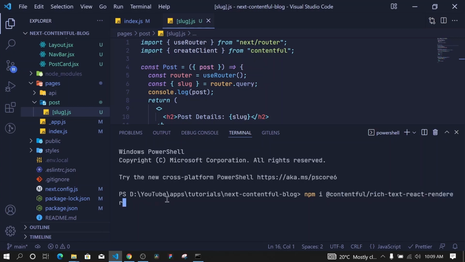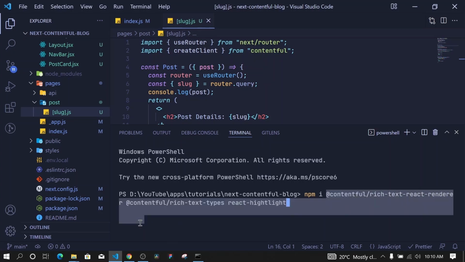And then I also need us to install two other libraries. The first one will be a library that will help us to display the embedded content. So that includes the code block and embedded images inside the rich text content. So I'm going to install @contentful/rich-text-types, and then I'll also install React Highlight, and this will help us to use Highlight.js for us to include awesome highlights on our code block. So there we go, 3 libraries.